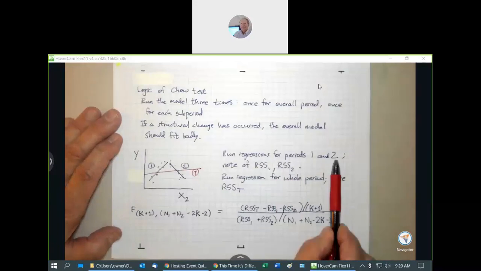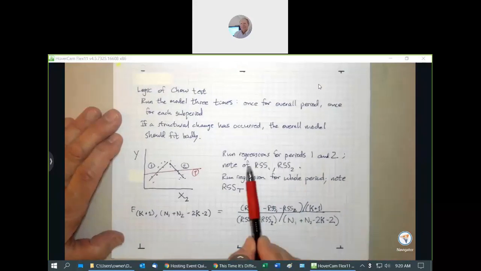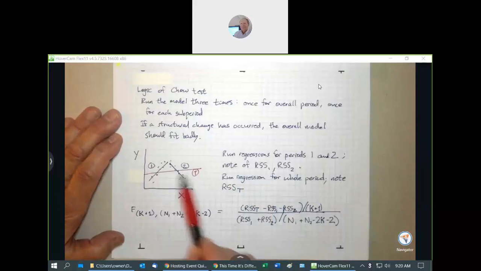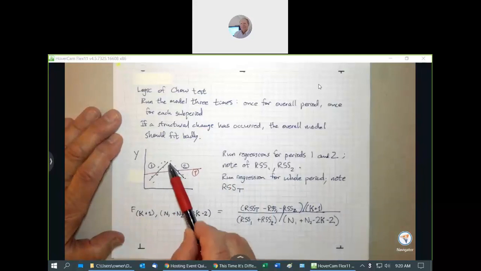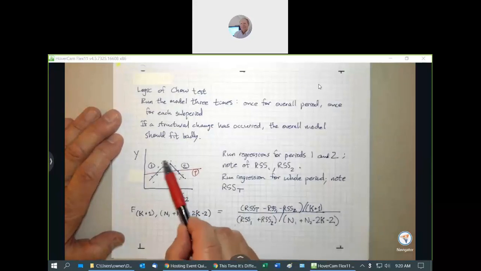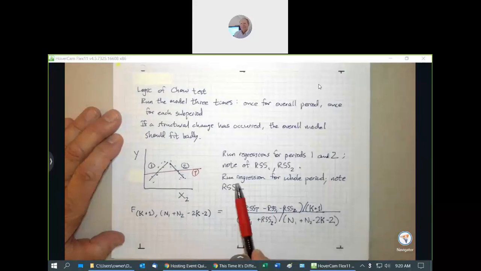We run regressions for periods 1 and 2, and we make note of RSS1 and RSS2. That would be the sum of the squared residuals for period 1 and for period 2. The computer is going to calculate each residual, the distance from the point to the line, square that, add it all together, and it's going to be the sum of squared residuals.